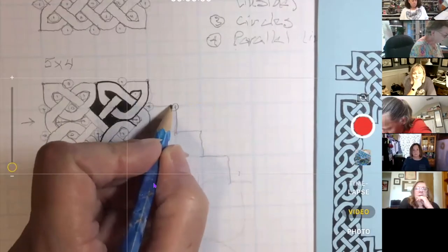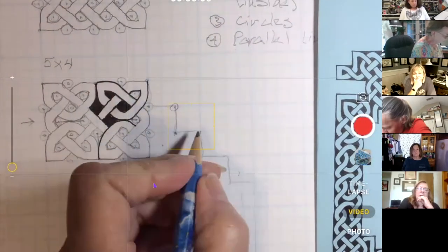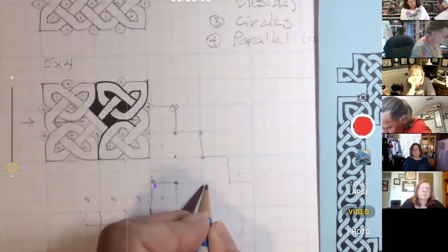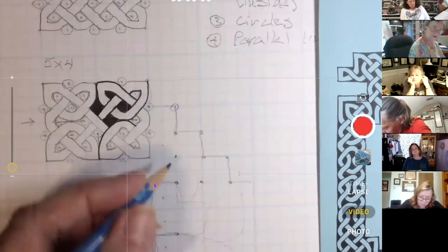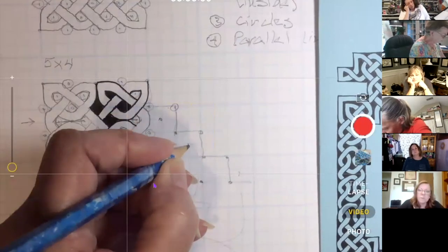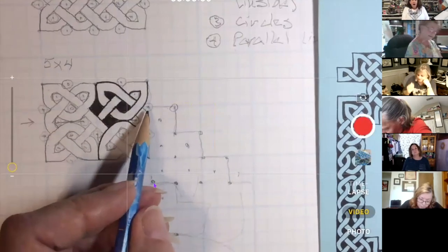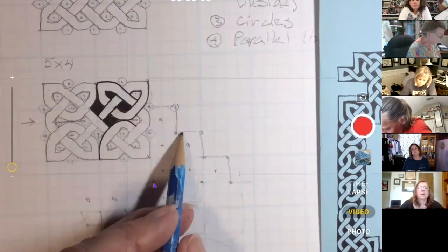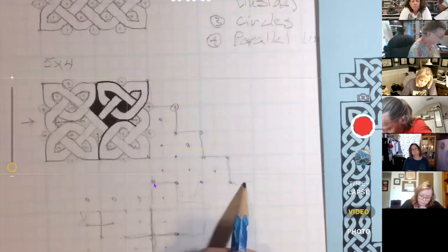Okay, so let me set this up first of all with primary dots. So this would be primary dots. That would be primary dots. So I've got my grid set up with the primary dots first, okay? Then you go back and you put your secondary dots in. And because it gets kind of complicated like this, I always take my pencil and just do a real light pencil edge so I know that that is the outside of what my design is.